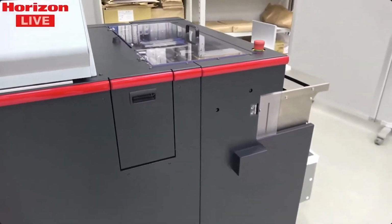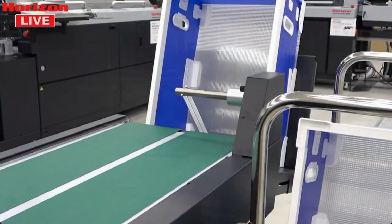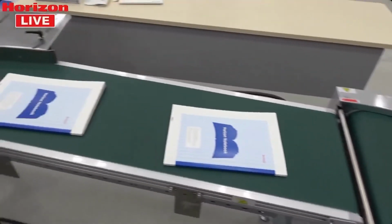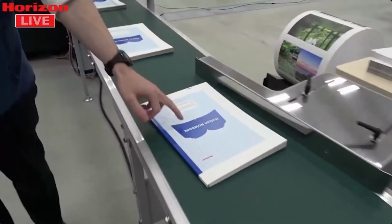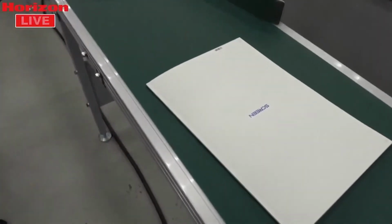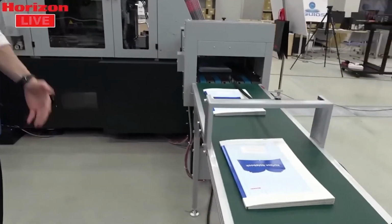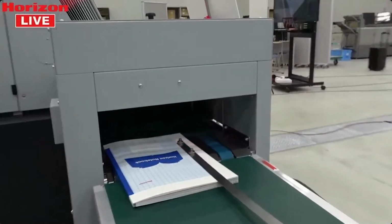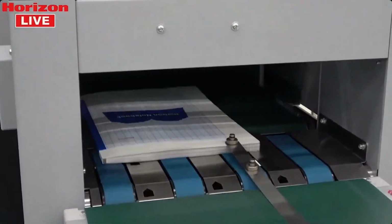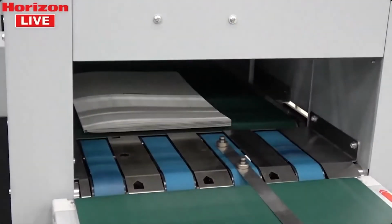Okay, we can have our cameraman come back and check out the books coming through our delivery conveyor. Here we have our books coming through. As you can see, I believe this is about an A5 size finished notebook coming through. And then right after this, we're going to have our A4 size pamphlet coming through as well. As you can see, there's no stoppage in production when changing thickness or finished format size. So as our books are entering the HT1000V 3-knife trimmer, that barcode is getting scanned, and we're setting up, making all the adjustments on the fly.